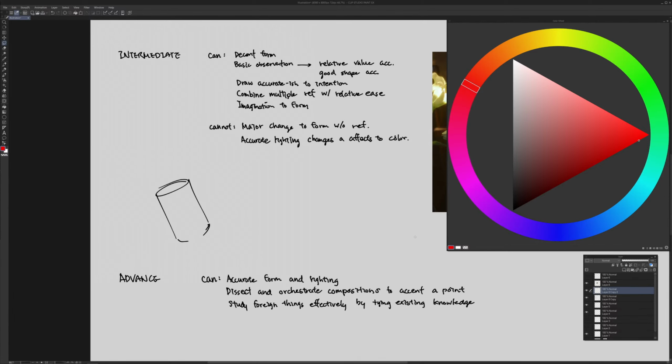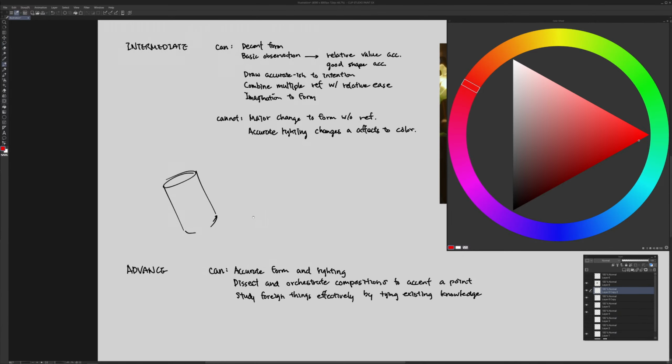Let's call out some stuff. With this cylinder, as an intermediate artist draws it, they can tell you a few things about it. You're looking down on the top of the cylinder. So this is the top face. I can see the top face. That means if the cylinder was here, the eye level is probably around here.